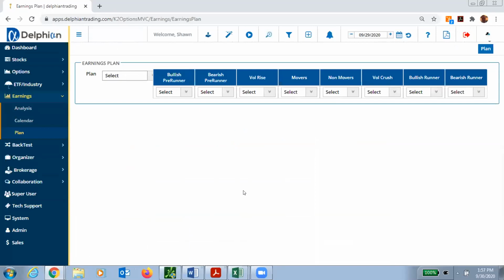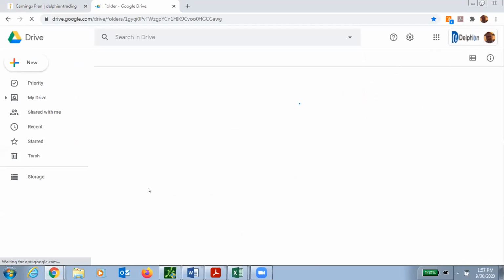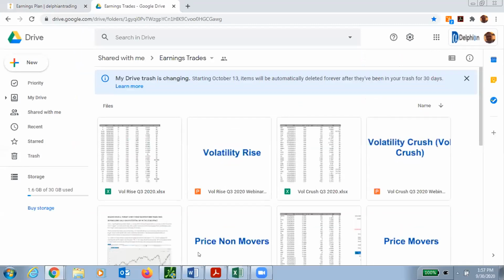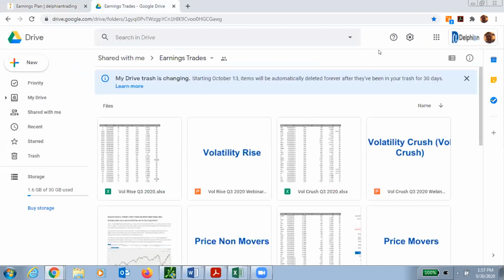Or sometimes what I've been doing too is going into the save file that Josh has within the share drive and looking them up there. So I'm doing a cross reference between the two, or I might even save the stock list and then pull that stock list back up in my calendar and rerun it and relook at it that way, just to verify that it's a trade that I want to do.